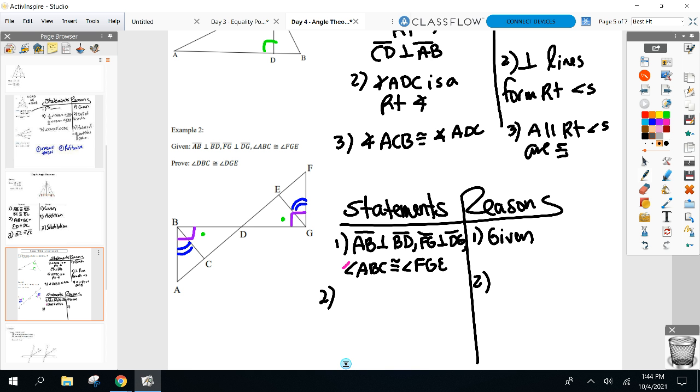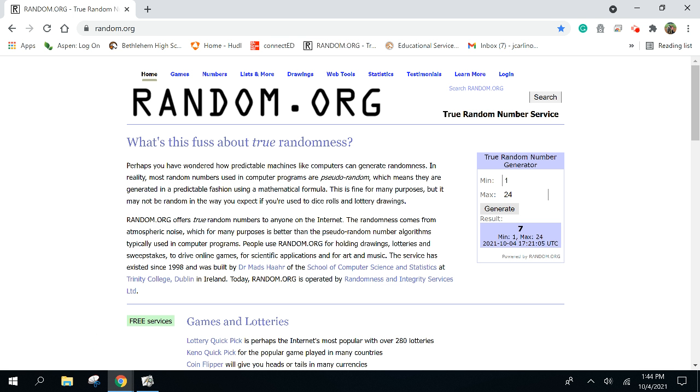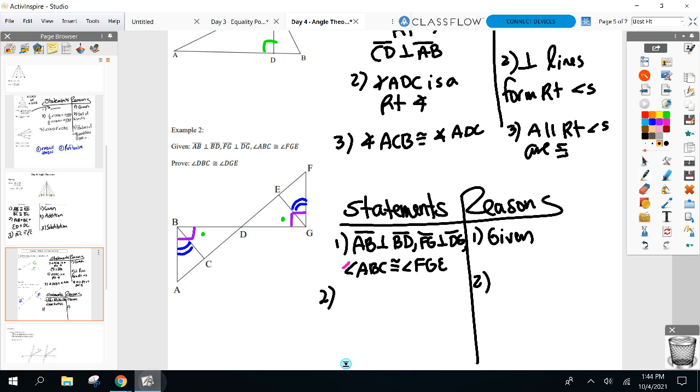All right, did we learn anything from the last proof? Can I say the right angles are congruent right now, step 2? No, because I didn't tell you they were what in the proof yet. I marked them on the diagram, but what didn't I tell you in the proof? You got to tell me where are the right angles. So tell me, where are the right angles? Here we go, Brennan. Where are the right angles?